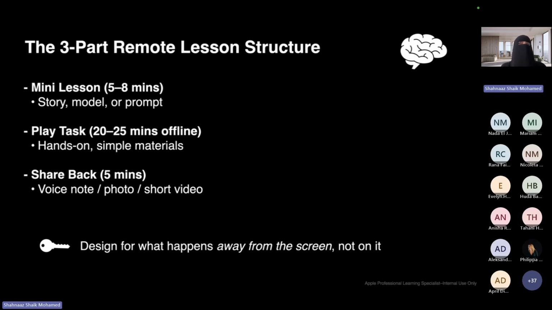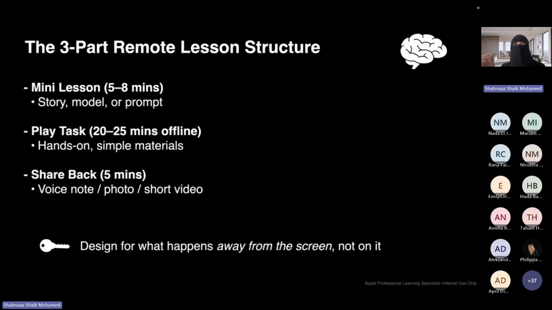Then the second part of it is, what are they actually going to do in the lesson? So if it's about the weather, we're going to say, okay, now Ms. Shanaz is going to go and see what's happening outside. Now I want you to, when we get off this call, be the weatherman, or go and take a video. You're going to tell me, create a blog post, or it doesn't have to be an actual blog post. It can just be them and the camera.